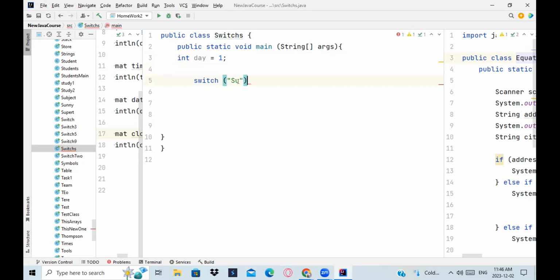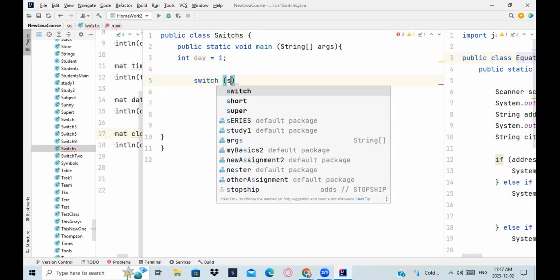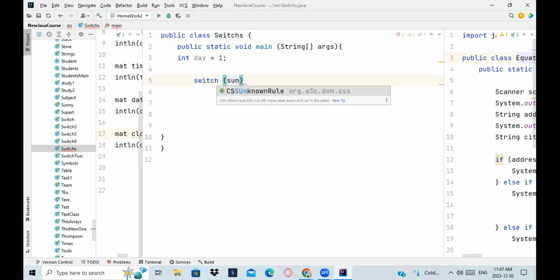Now we are creating our switch block. We use the switch keyword, and inside the brackets we put the name of the variable we want to check. So it's day. Yes, exactly.